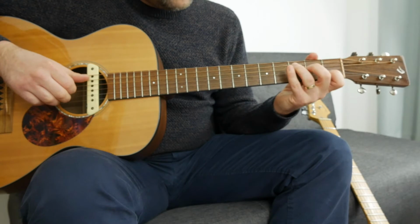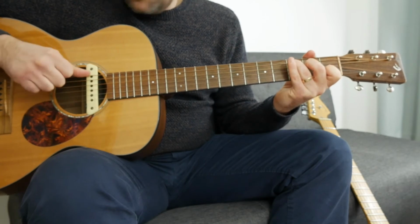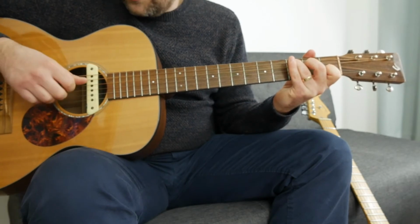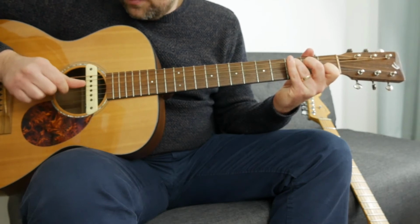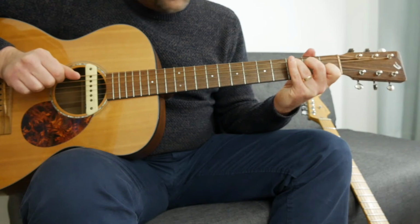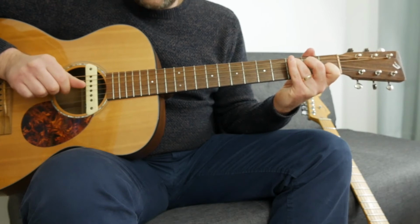Then we could chuck a C major in there. Now thumb isn't going to play the E now, because that's not in the chord, that low E. We play thumb A, 2B, thumb D, 1G. Thumb A, 2B, thumb D, 1G.